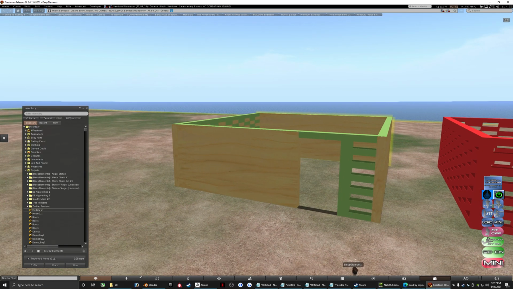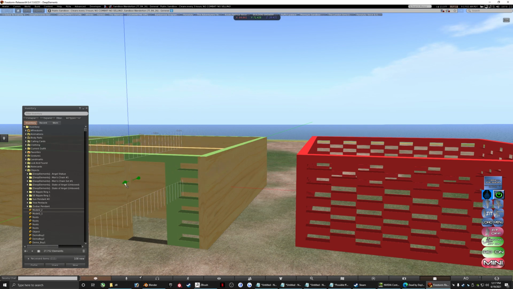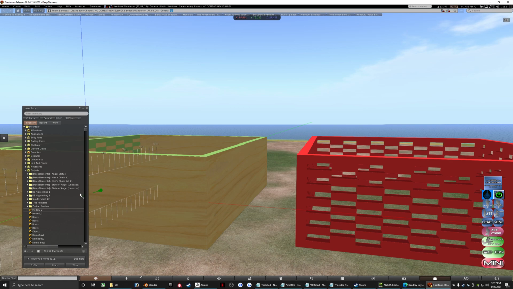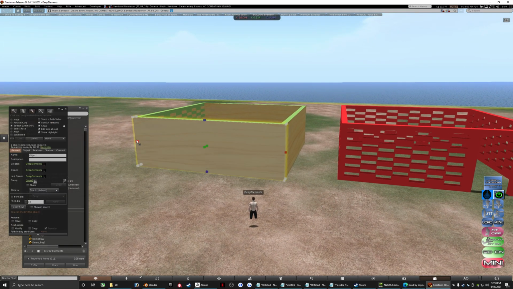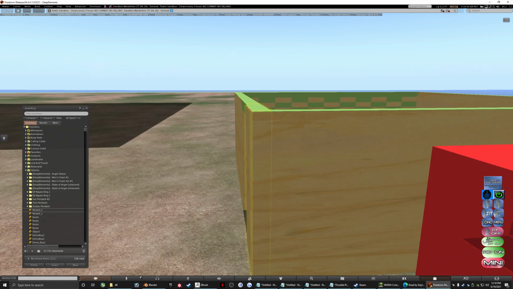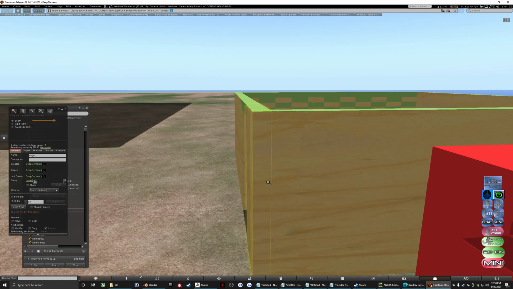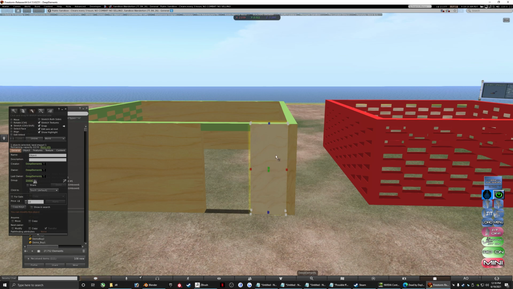And last but not least, we'll copy this one piece holding down the Shift key, and we'll end up using it over here. Let's go to stretch, and let's bring this here. Wonderful. Bring that there. That's perfect.